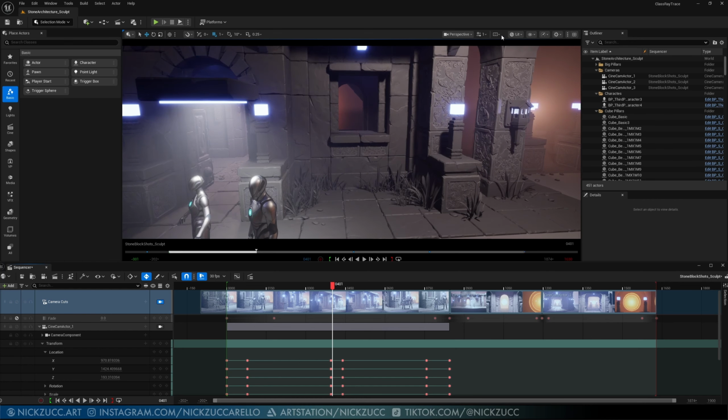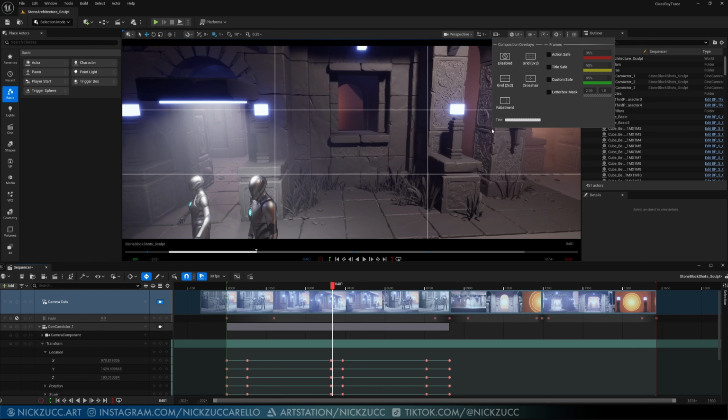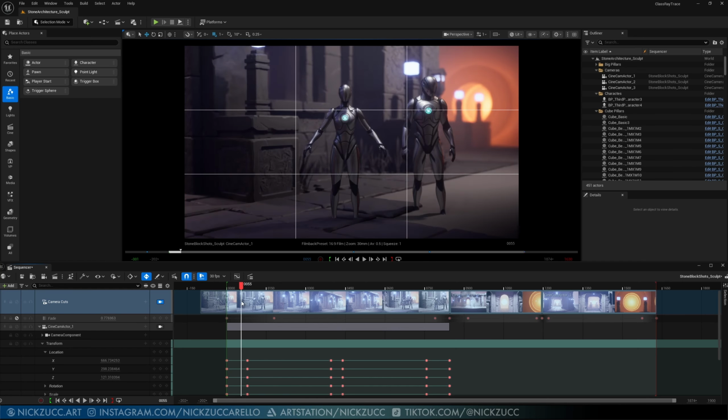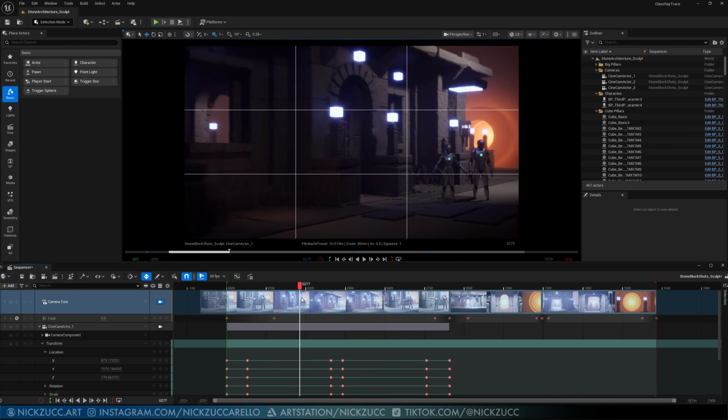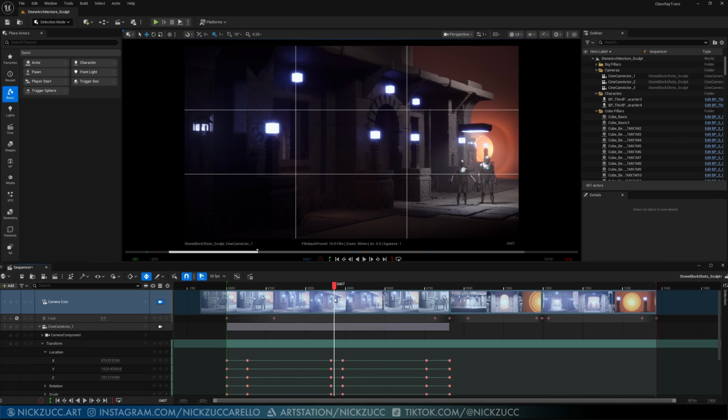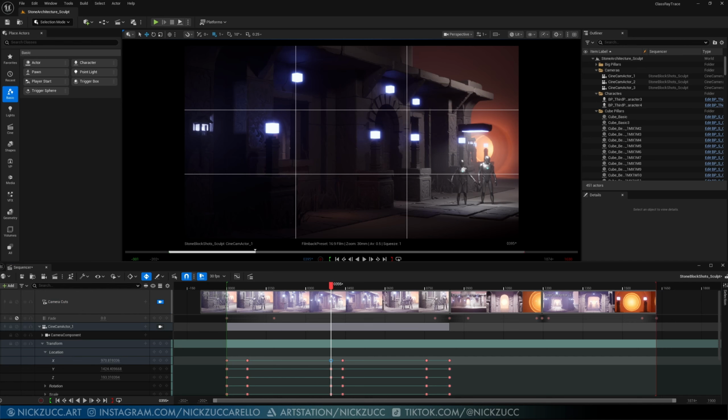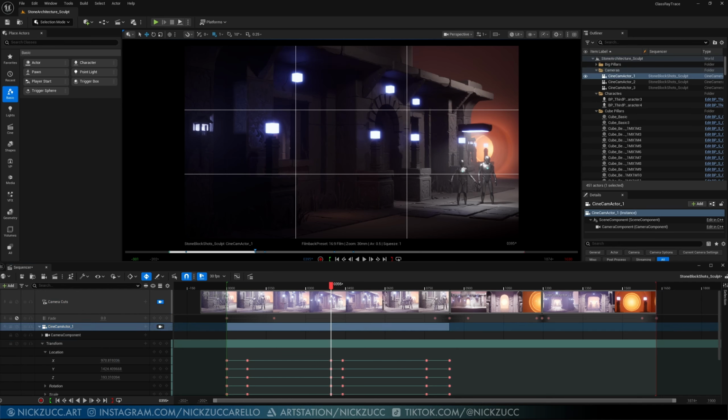What I wanted to do with that is if we put on this rule of thirds, we can kind of see where we're matching up with things. And you can see composition wise, if I really wanted to focus on these characters, I probably could have pushed them over just a little bit more in this direction, right here like this.